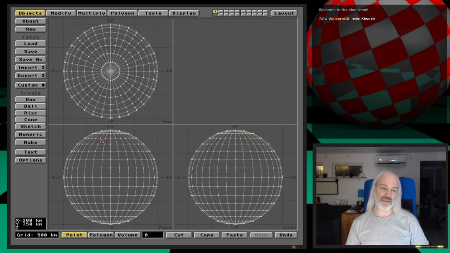It also depends on how close we are going to place our camera, because these faces here, even if we press on smooth under surfaces, are going to be visible on the planet's profile.